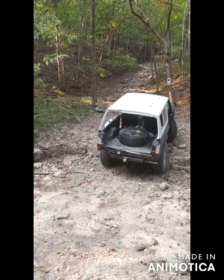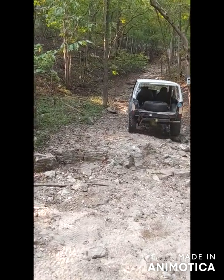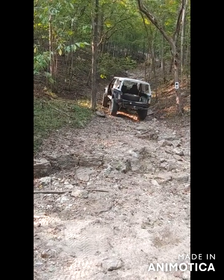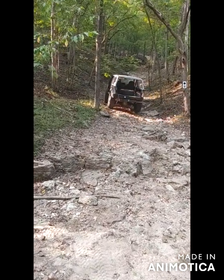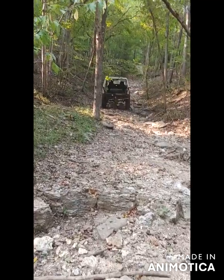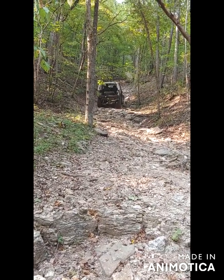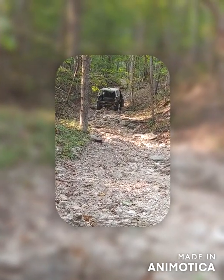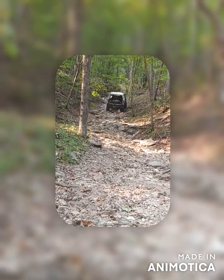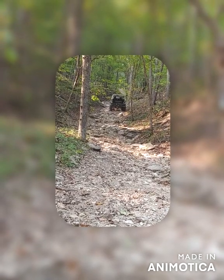We also found, to our surprise, being there on a weekday during COVID, there were a couple other people on there, and we met some nice people with their side-by-sides who had some questions about the trails, and I said, you know what, I'll head up the trail first and let's see what it's like. We did know at this time that I was definitely not pulling with one tire in the front, and with our limited cameras, we didn't actually capture me making it the rest of the way up the trail, but I was able to work it up there.